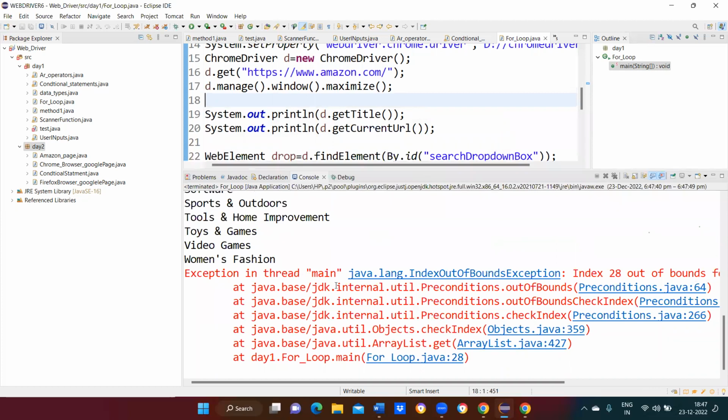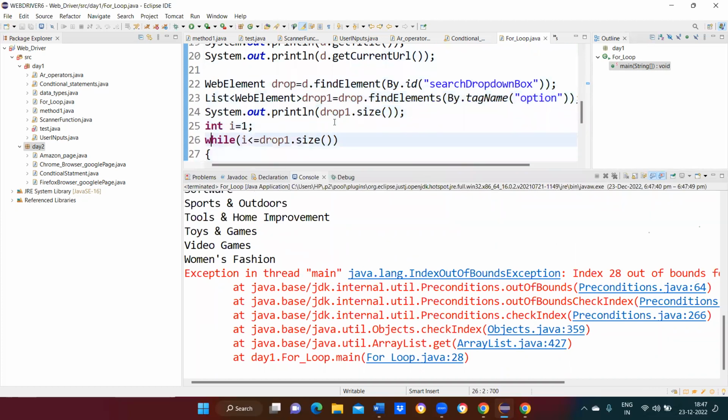What is the error we are getting? While i less than or equal to drop1.size(), so many values are getting printed.